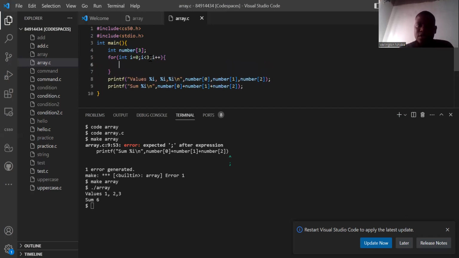Now we want to declare number i, and for the i, we use the function get int, so that someone will input the values that you want.